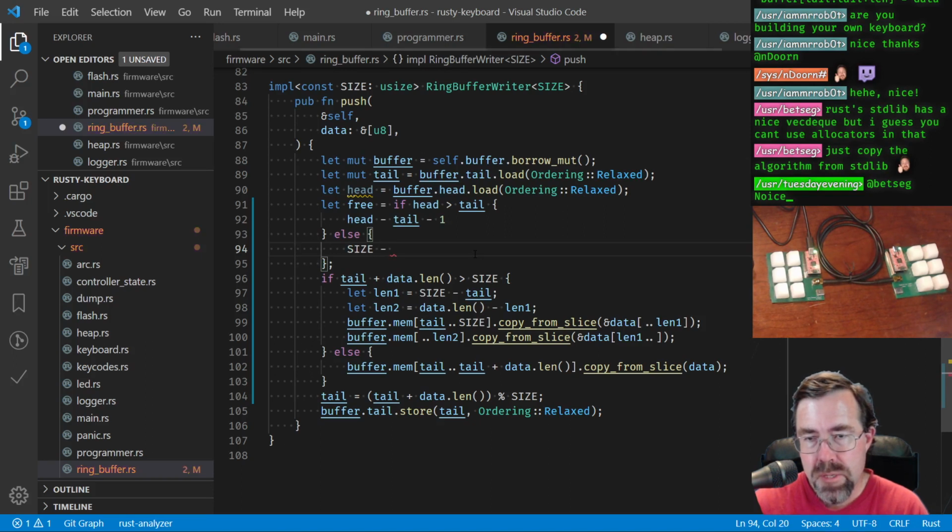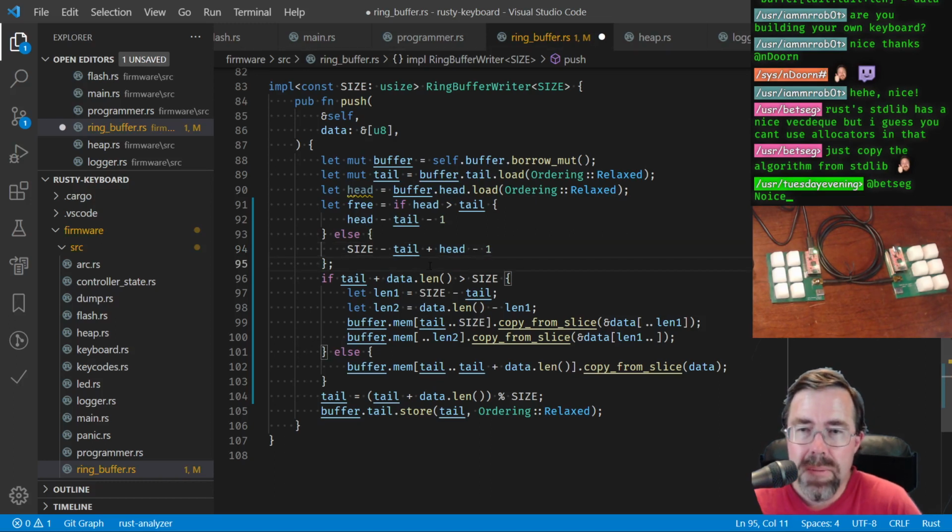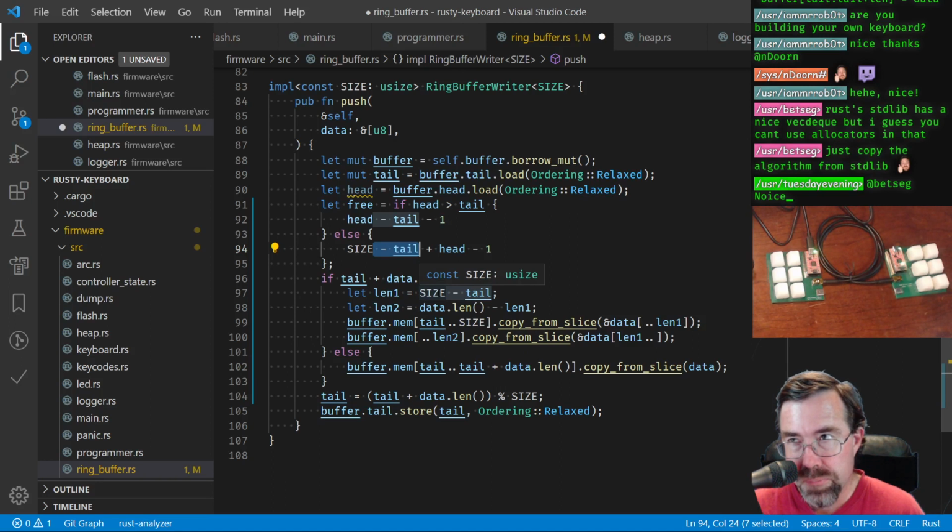I think. Is that right? So if head and tail are the same number, this will end up being size minus 1, which is correct, right? And if tail is advanced by 1, it should be 1 less, which makes sense because we're subtracting. I think this math is correct.